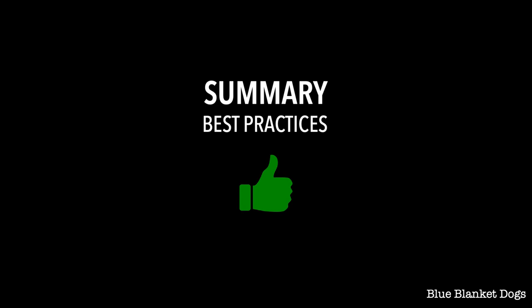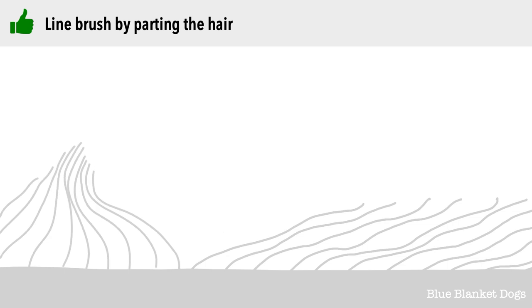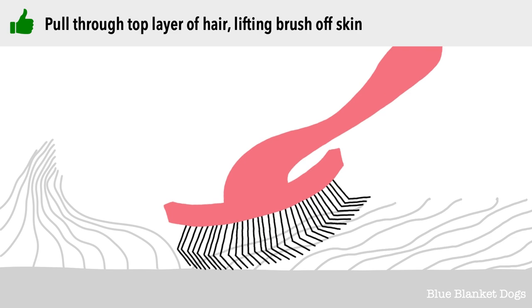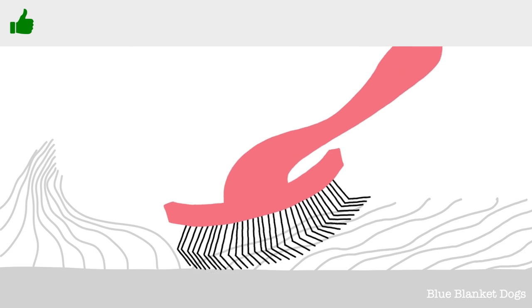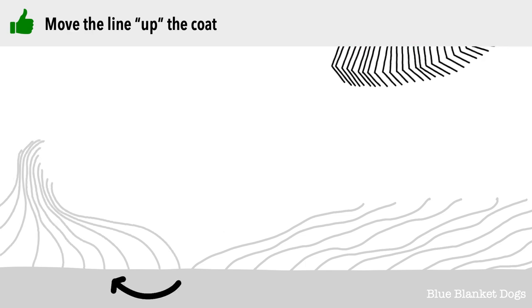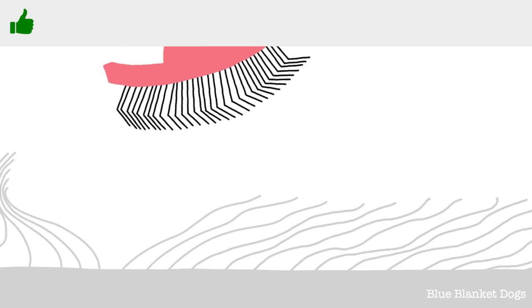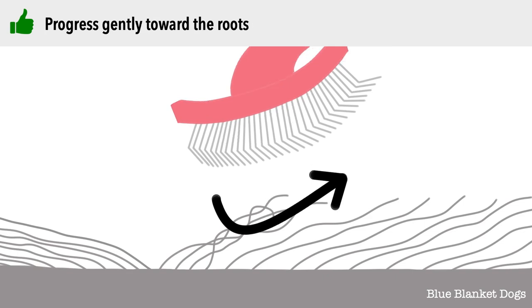Let's review pat and pull best practices. Work from the tips of the toes to the top of the head. Line brush so you can be sure you're brushing all the way to the skin. Use gentle strokes and let the brush do the work. Pat by touching down lightly to the skin at the line, then pull through the top layer of hair while lifting the brush slightly off the skin — like an airplane taking off from a runway. When finished with a section, move the line up the coat and continue to pat and pull. If you encounter a tangle, work through it bit by bit from tip to root, starting with shallow strokes at the ends and carefully progressing toward the roots.